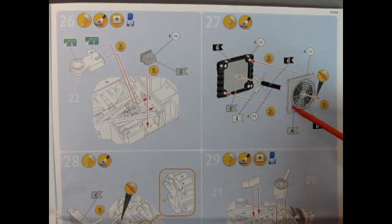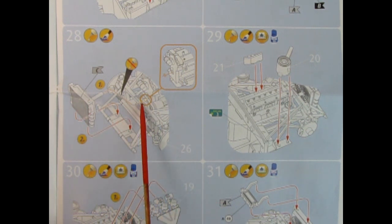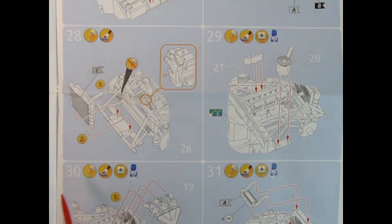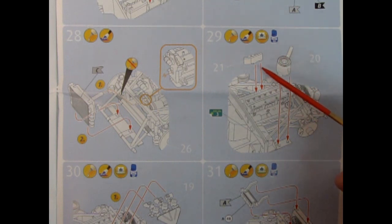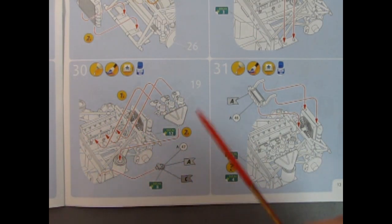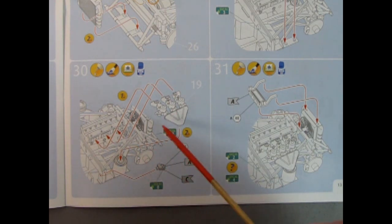Panel 28 shows our radiator being glued in place and that long rod actually connects into the engine block. We also have this side of the engine going up into the cylinders, and then what appears to be an air cleaner setup being glued onto this side of the car. Panel 30 shows our carburetors being glued onto the engine — now this starts to make sense. Your air filter is down here, the carburetors go up onto the sides, air comes in through a pipe down here, up through the filter, gets split into that W shape, and goes into the carburetors.